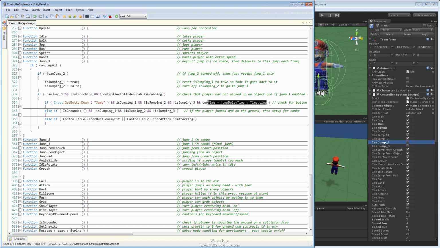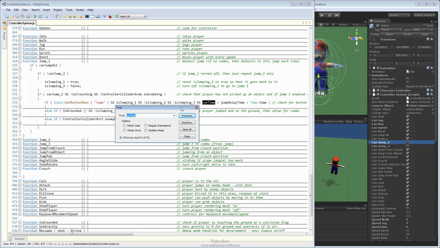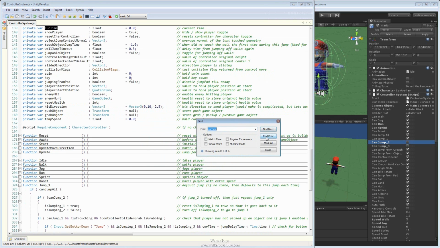Well, if you remember from when we were creating the time functions, what it's saying is that current time, and we're going to assume current time would be the current time of the jump, I'm not even really sure on that one. So before we jump down to these two, let's go ahead and just follow this one back up the road. I'm just going to push Control F to bring up my find option, and just do the find previous.